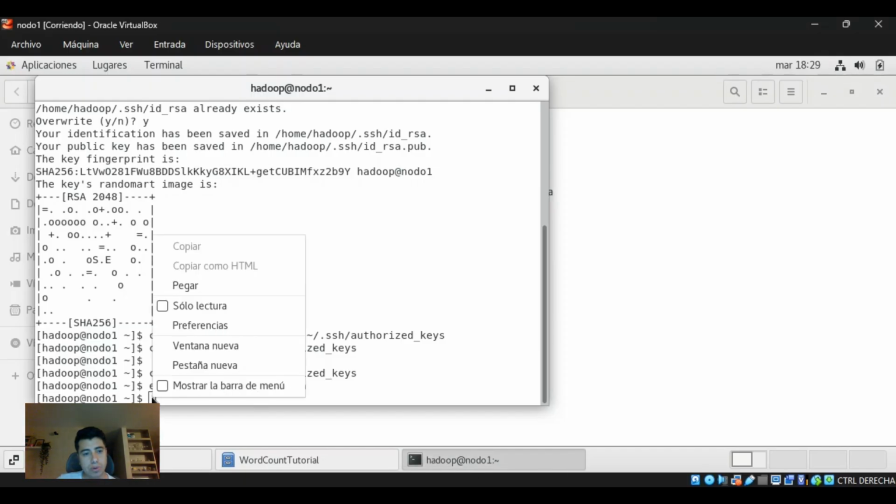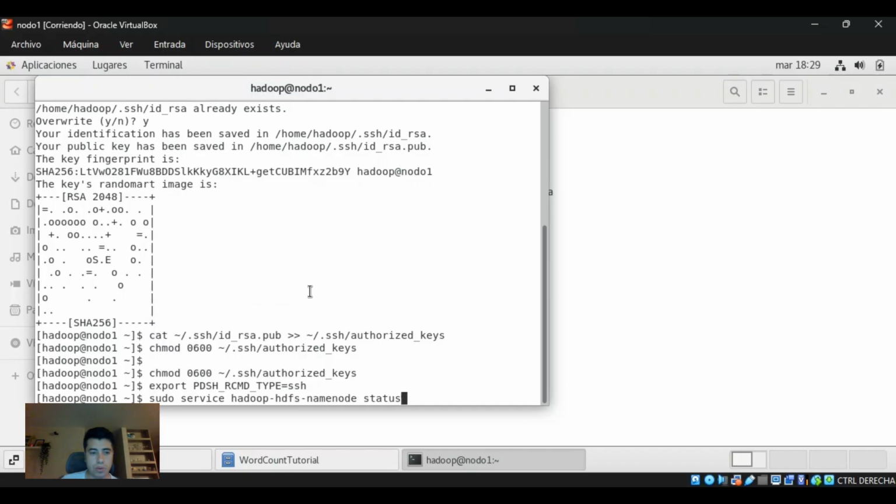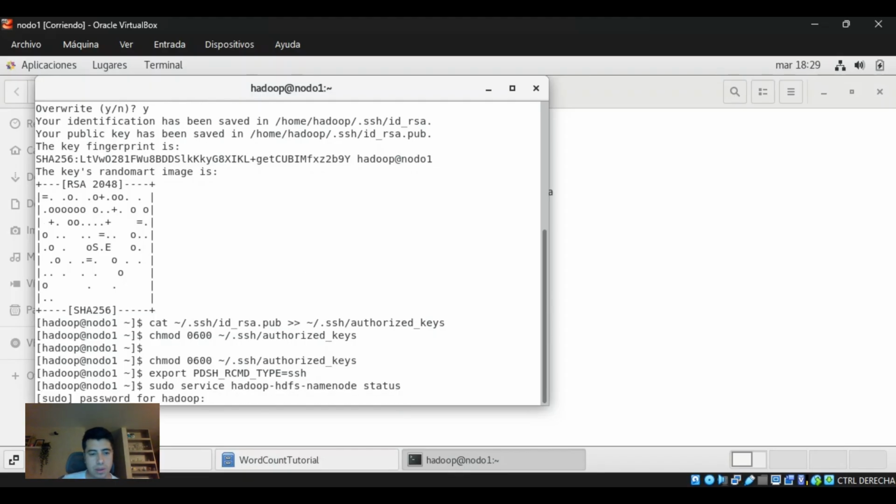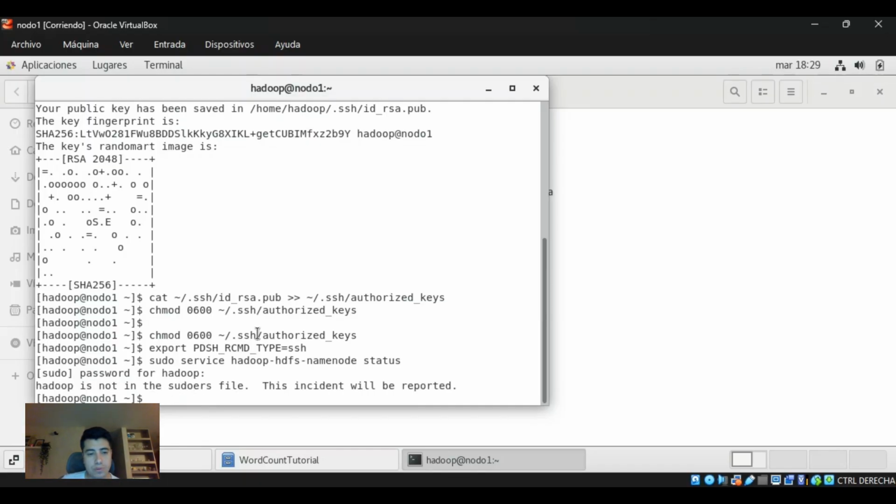So it's possible that with the user we are logging into the machine, we're going to get some warning, but it doesn't mean that it's failing. It's just a warning. And what we have to do is just type the same password we used to log into the virtual machine.